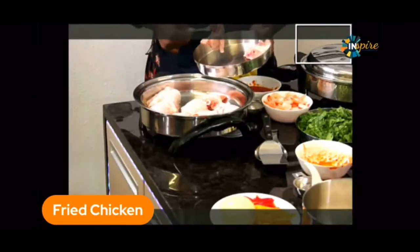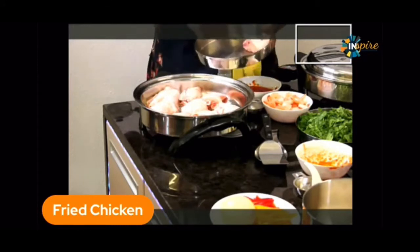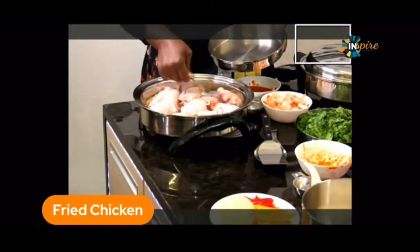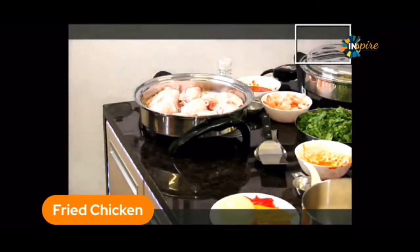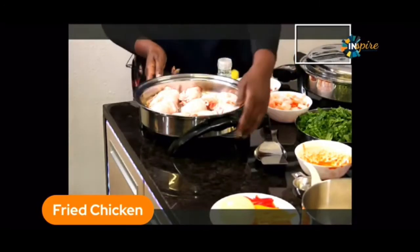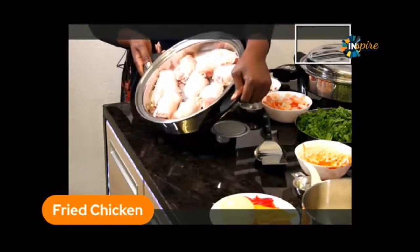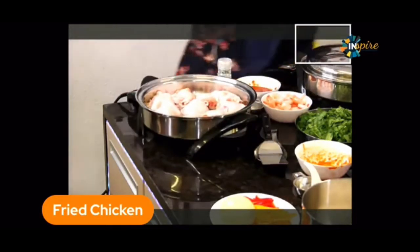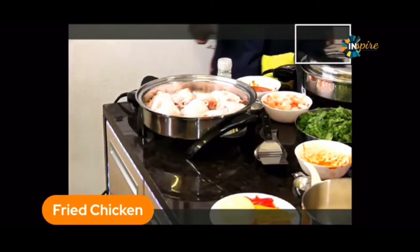I'll put it the cut side down, and I'm going to show you something just quickly before I go on — if you look at this, it's already releasing its own oil. And that happens even if you thin your chicken, so it's not because the chicken has skin on.